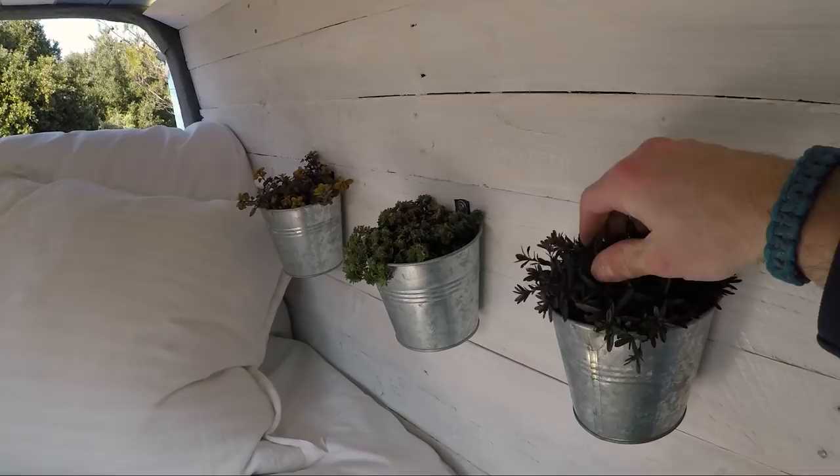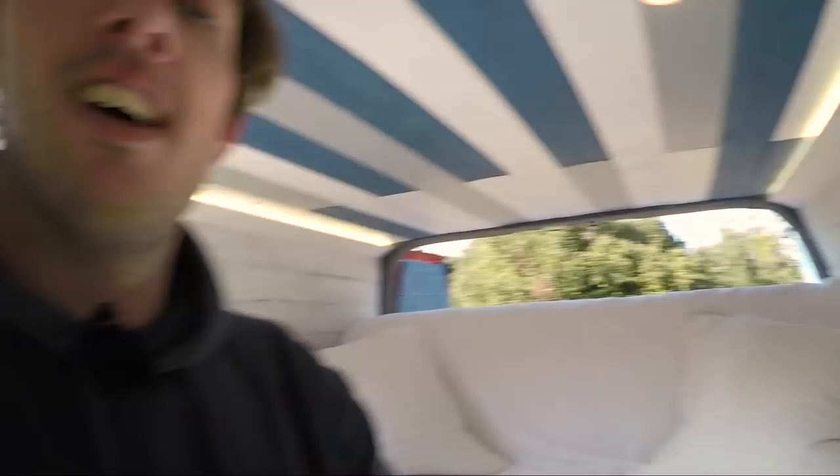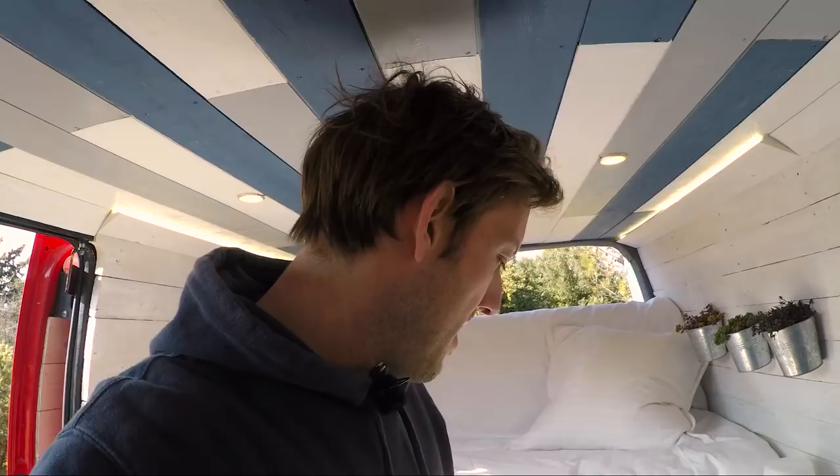I added some little greens - they're slowly growing or slowly dying, I'm not sure. But it's quite nice to have some plants in the van, it gives a little bit of life. I'm quite minimalist in the way I want to decorate everything, so it can be a little cold sometimes. I guess those plants give a little life to the van.